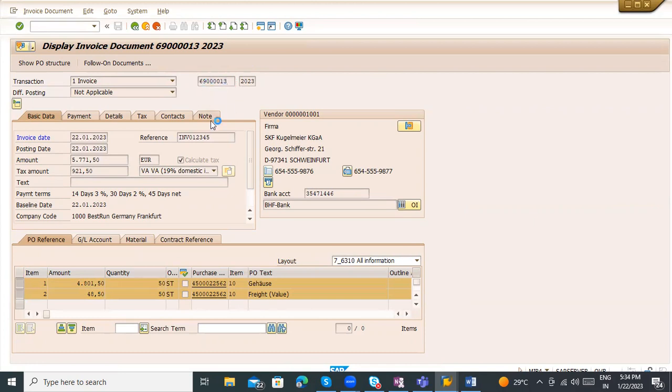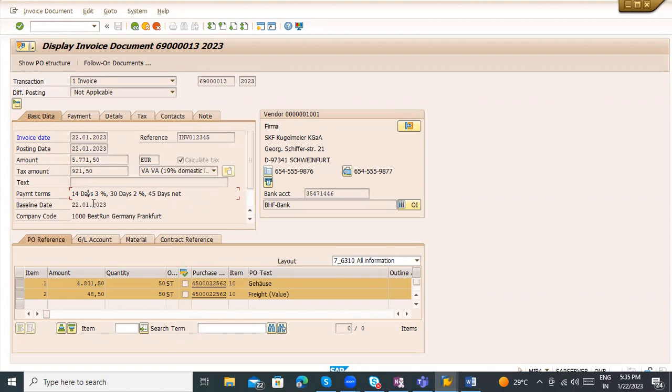Which we maintain. Okay, so here I can see the information like when it is posted, when the invoice was received, how much the amount is, the tax amount, payment terms and the baseline date. Baseline date is the date from which it is calculating the 14 days payment terms.